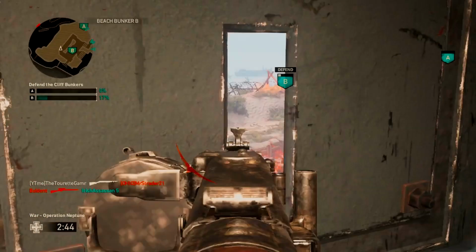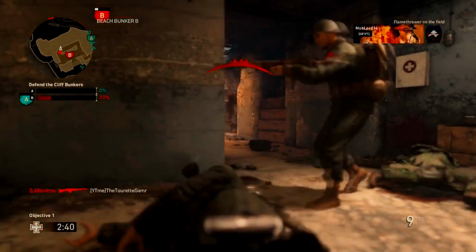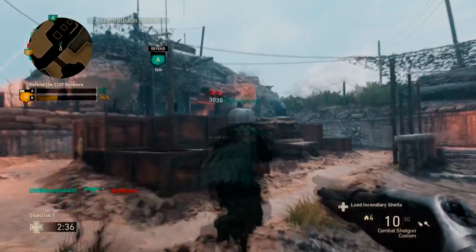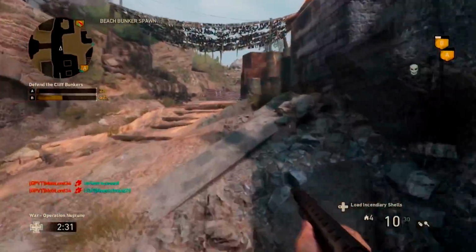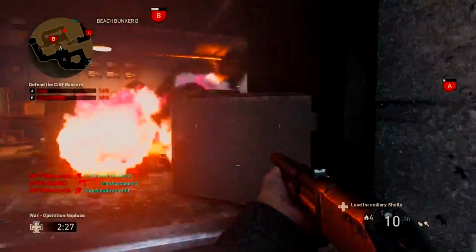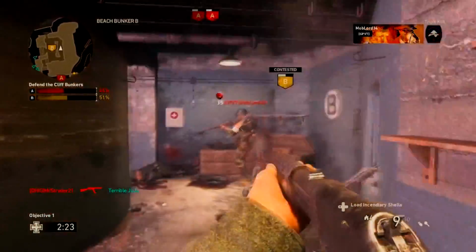So it definitely did get a buff at the range, but the only problem is the short range hit detection is still bad. Now for all you hardcore players out there, you guys know you hate getting killed by shotguns because their range is unbelievable. Well, it just got worse because now they just buffed the one shotgun that was probably lacking in range, and that was the combat shotgun.